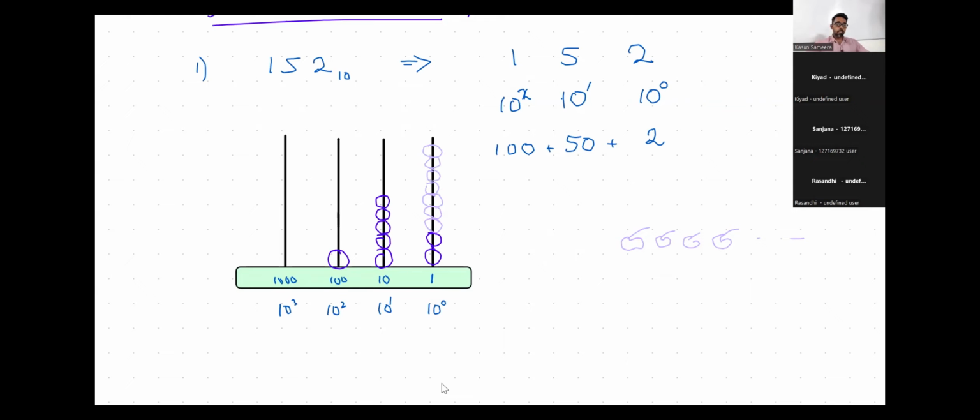You know that. Then how are you going to add another one? Let's say I add this one here, and there are 10: 1, 2, 3, 4, 5, 6, 7, 8, 9, 10. Can we keep these 10 units here? No. Then what is the next thing we can do? We can keep them here.